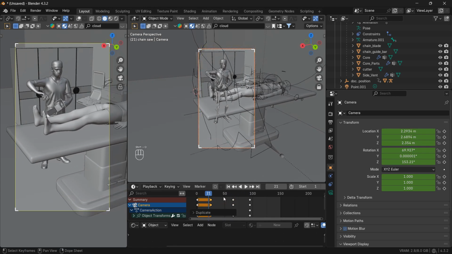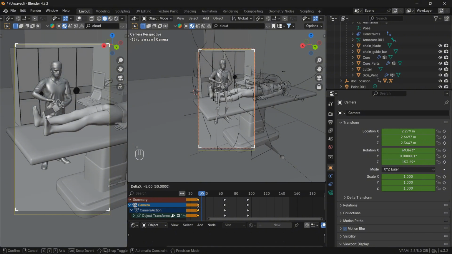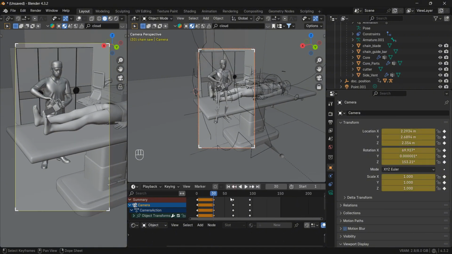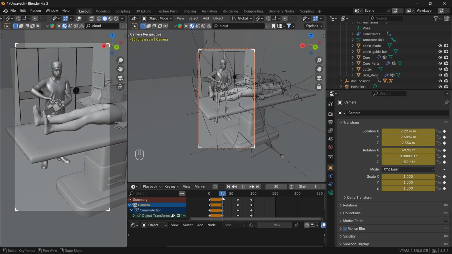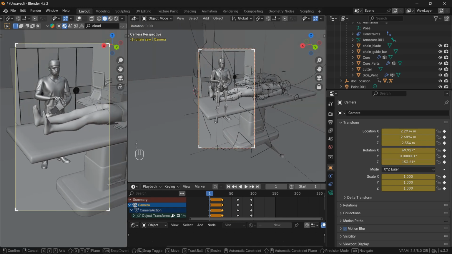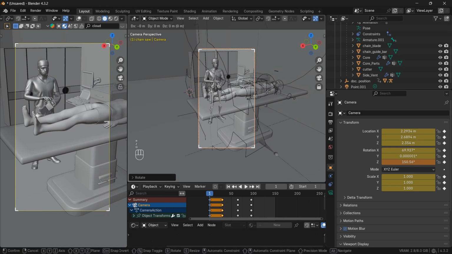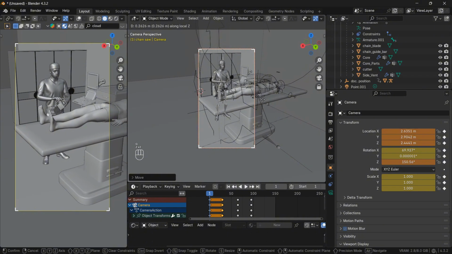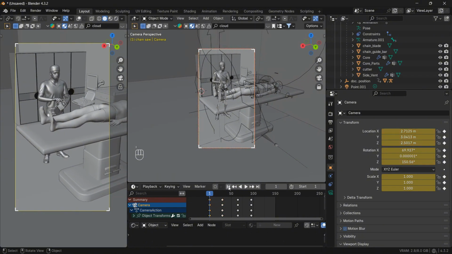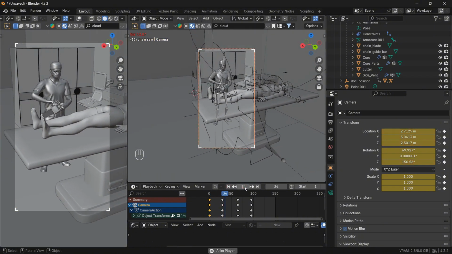What we can do, we can move our camera over here and here and maybe a little bit far away. Now let's see how it looks.